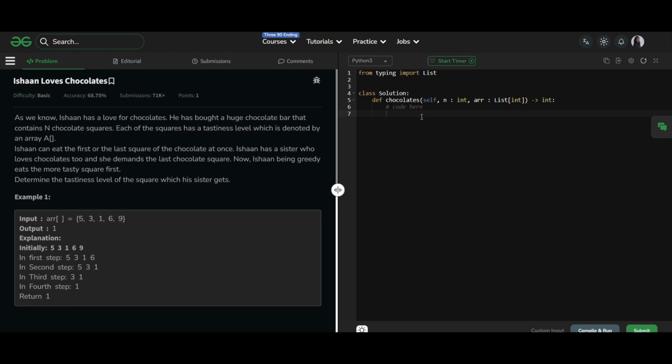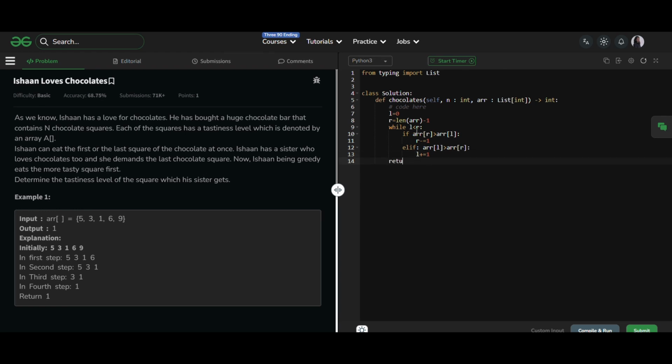So now let's look at how to code. This is a classic two pointer greedy approach. We declare the left and right pointers, and in the while loop we continue as long as the left pointer is smaller than the right. If the right pointer value is greater than the left pointer value, we move the right pointer by 1. If not, if the left pointer value is greater than the right pointer value, we move the left pointer by 1. And then finally we return the left pointer, which is the only value that will be left.